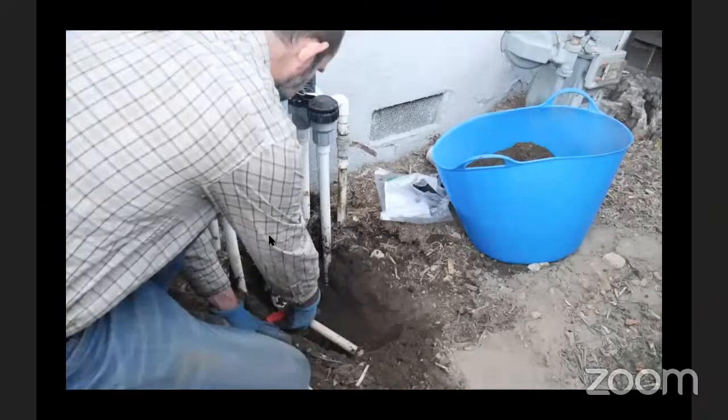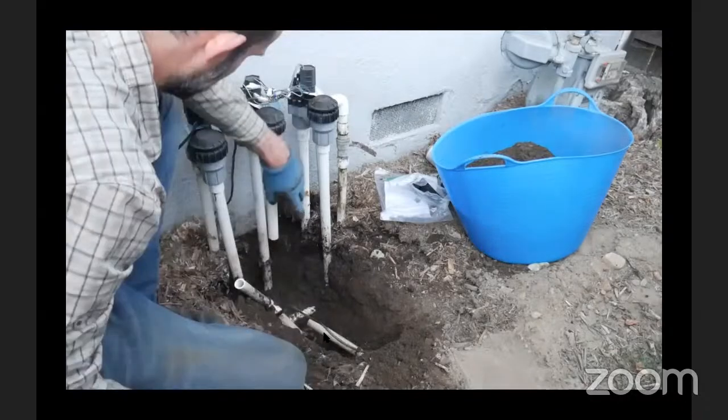If you have something leaking after the valve, you can just turn off the valve, stop it from running for a while. If you have something leaking before the valve, that's always going to leak if the water to the house is on. And to fix that, you have to turn off the water at the water meter at the street, and you lose water to the rest of your house if you don't have this isolation valve. Also, if a leak develops, there can be a lot more water that happens a lot more quickly on the main line because it'll just keep running, as opposed to a leak on the other side of the valve. It will only run when the timer tells it to run.